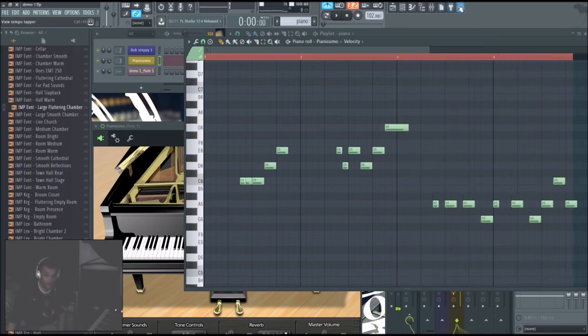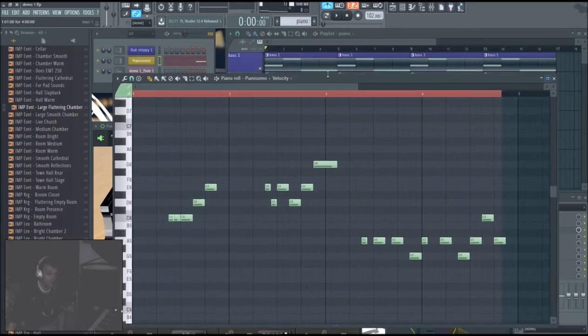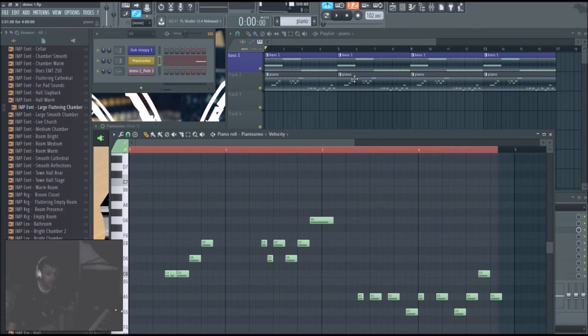Okay, I'm happy with that. And as you can see, because I've taken the low end out of the piano, it gives the bass enough room, only on the bass, to do its thing. Let the piano do its thing on its own without the bass interacting with the low end of the piano. So take low end off as many things as you can, okay?